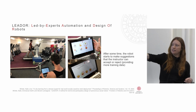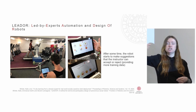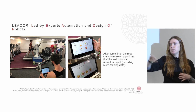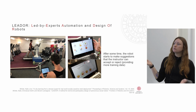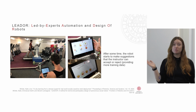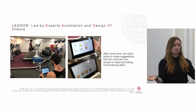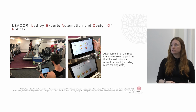So basically, again, here the system is saying, okay, in this bottom picture, the next program action is walk, and I think you should do that in a positive way, and then the instructor could say, no, actually, you should do it in a challenging way or something else. The instructor also wrote all of the dialogue for the robot, so this was pre-LLM times. So actually, he just wrote a database of fixed phrases that the robot cycled through as the time went on.